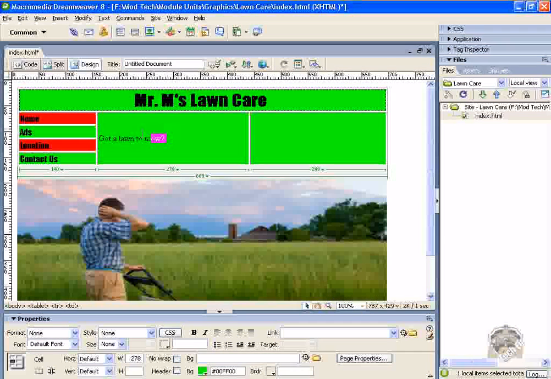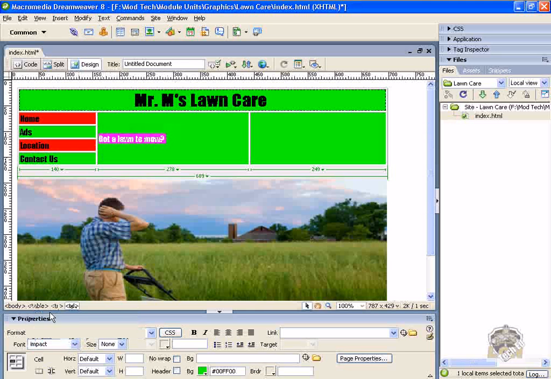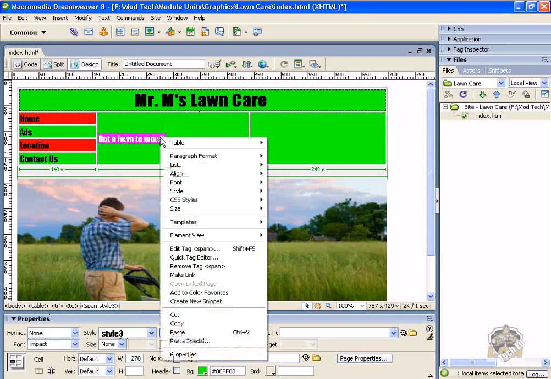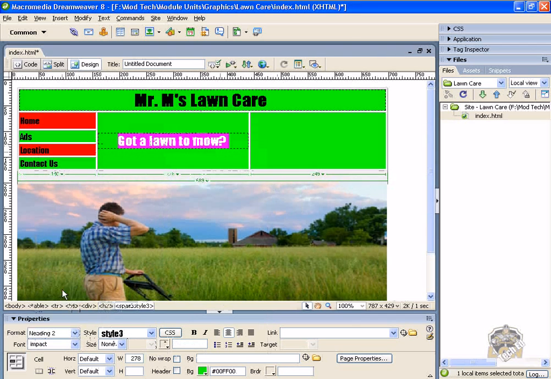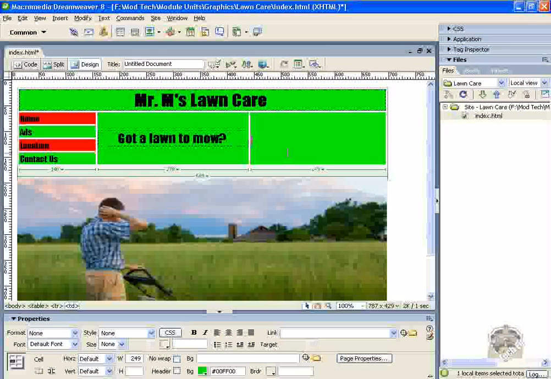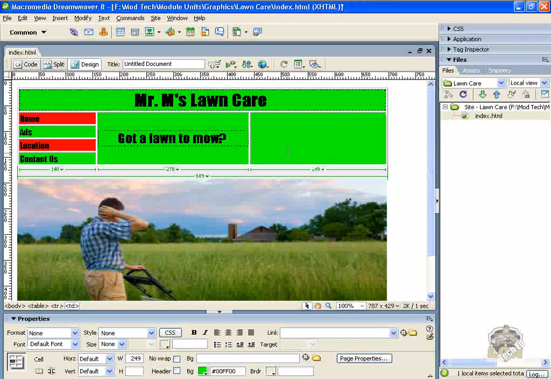And then again, I'll format that to Impact. I'm going to right click on it and do a center alignment. And then I'm going to increase the size. So I'll just do a heading 2, so it'll be a large size. Control S, save again.